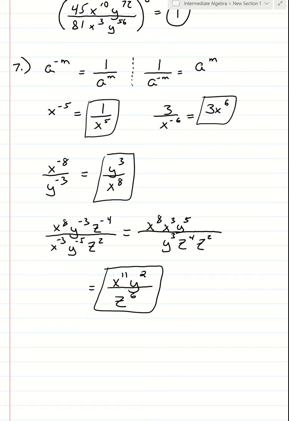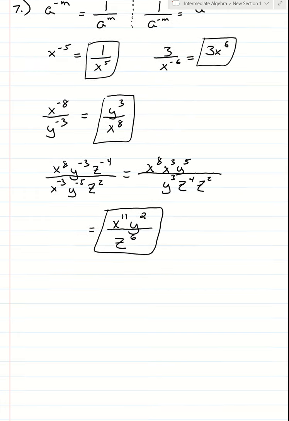Okay? You'll notice all of the final exponents are positive. So that's what we need. You need to have one of each type of variable, okay? And you need to have all positive exponents. Let's just try a few others.